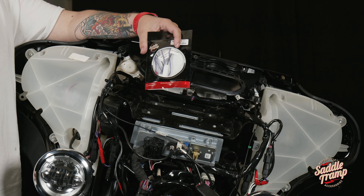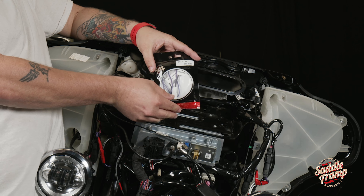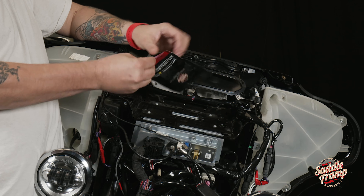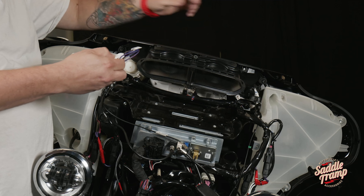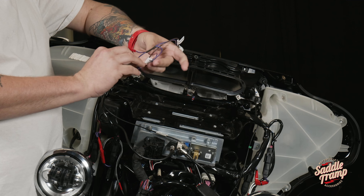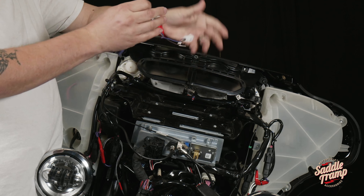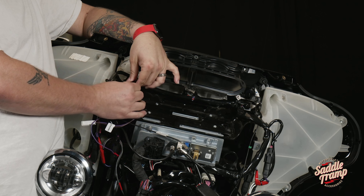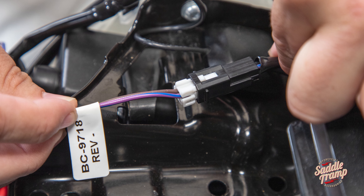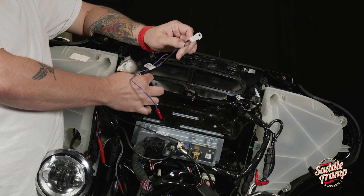Welcome back. We have everything positioned so you can see where this installs. Let's take the BC-9718 out of the bag. You see it's a T-harness. What we need to do is locate the factory plug, and that's usually on the brake side of the bike near the speaker pod. Some trims will have an accessory plugged in.